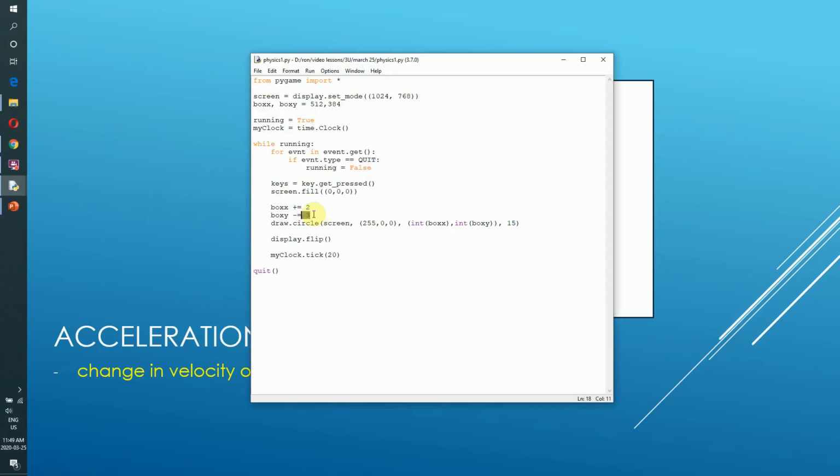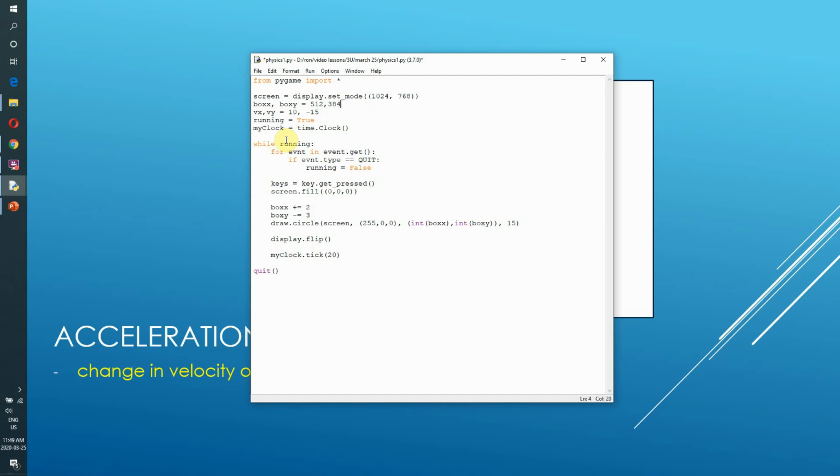Well, I need this 2 and this 3 to change over time. So rather than just adding 2 and 3, I'm going to name them velocity x, velocity y equals, okay, we'll give the x like 10 and the velocity y like negative 15.